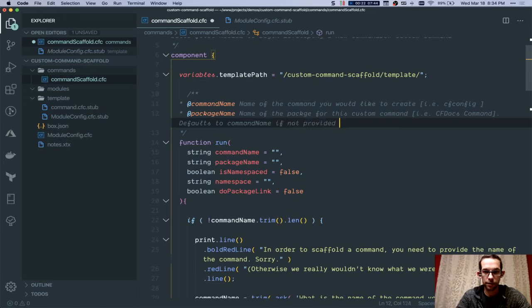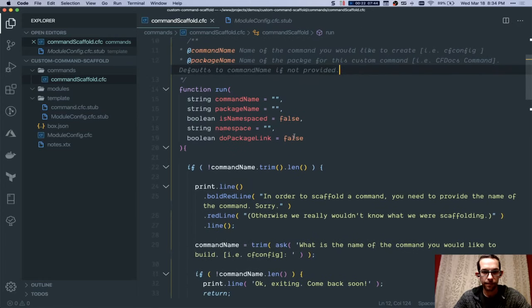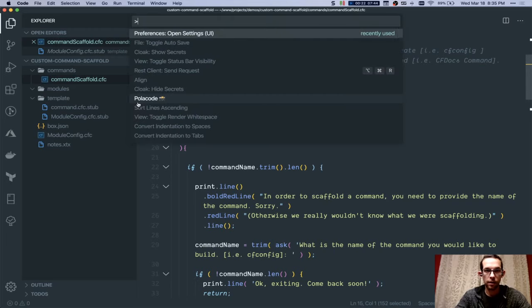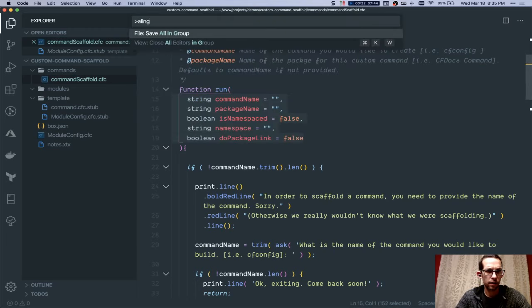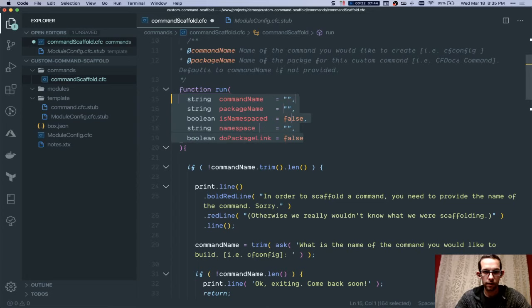We'll do that at the start. I mean, honestly, that should be provided because it's kind of a different thing. What we can do here too, I think I have the align. We gotta make that look a little prettier.